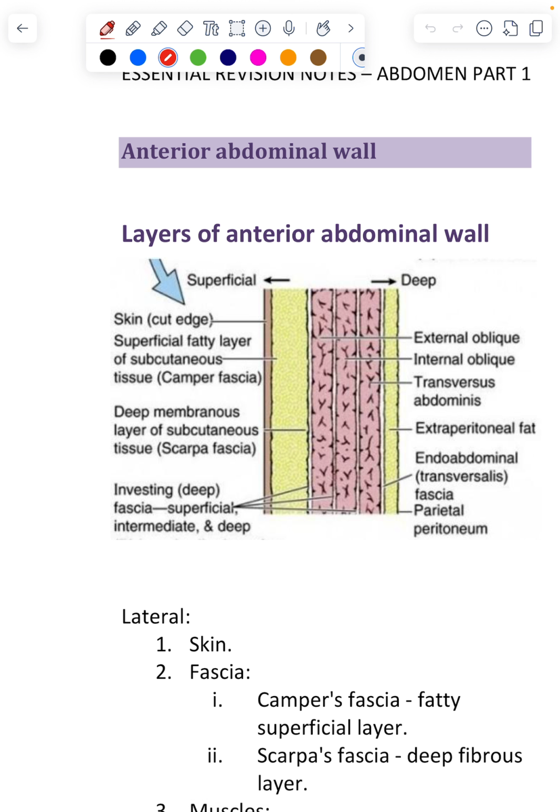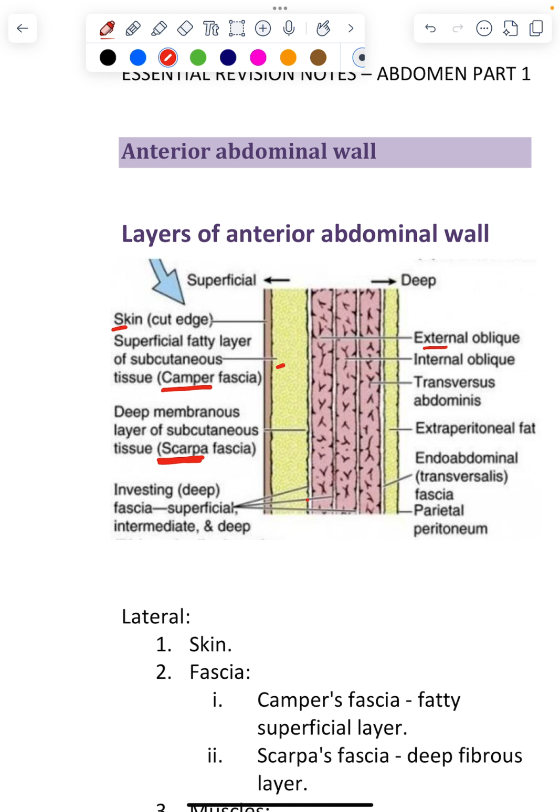The outermost is skin and superficial fascia, then deep fascia. It's also called Scarpa's. We get confusion most of the time. This is important: Scarpa is deep and Camper is superficial. So skin, next superficial fascia, then comes the deep one, Scarpa's fascia. Then deep fascia has other layers: investing layer, superficial layer, intermediate and deep layer. In this way there are further layers in the deep fascia.